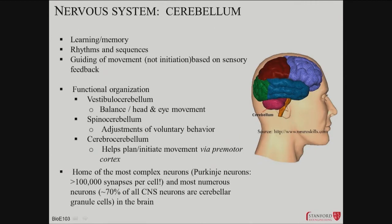Continuing progression up toward more advanced parts of the brain, we get to the cerebellum, which is a fascinating structure. Even though it's small, 90% of all the neurons in the brain live in the cerebellum because it's got a lot of extremely tiny neurons called granule cells. And it controls movement classically. That's what it's thought to involve. But it also may have some cognitive role as well.